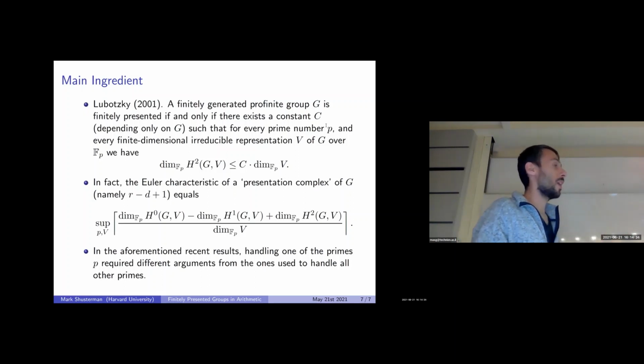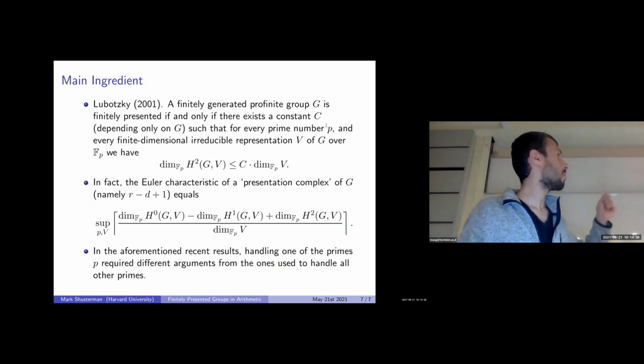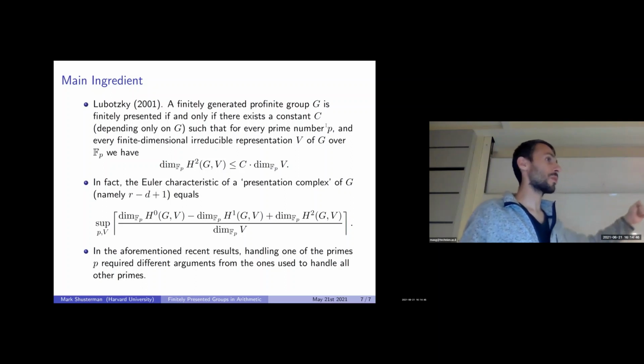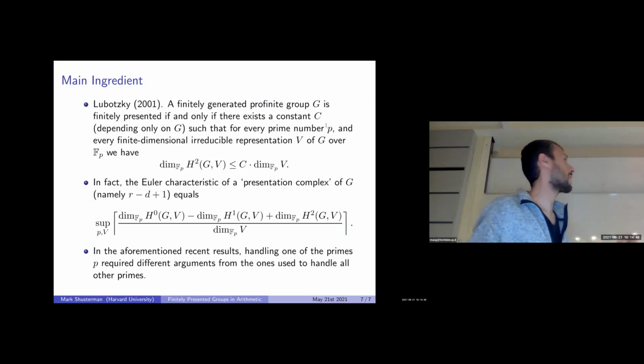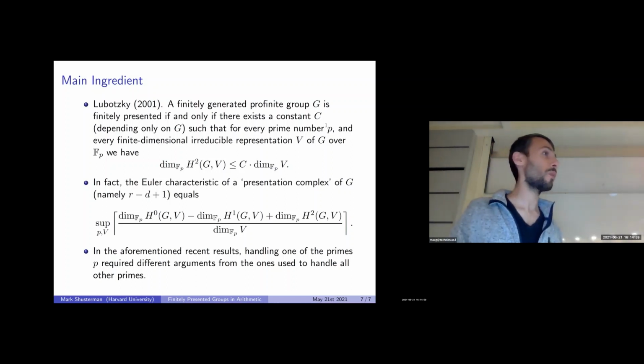So the way I write it is quite funny because H0 is just the number of fixed points, but if it's some honest irreducible representation, there will never be fixed points. So it will just be 0. So it's just not there. So he doesn't write it in terms of Euler characteristics. I guess it's just the way you prefer to write it. So he somehow just directly proves that it's true without any geometric argument with any presentation.